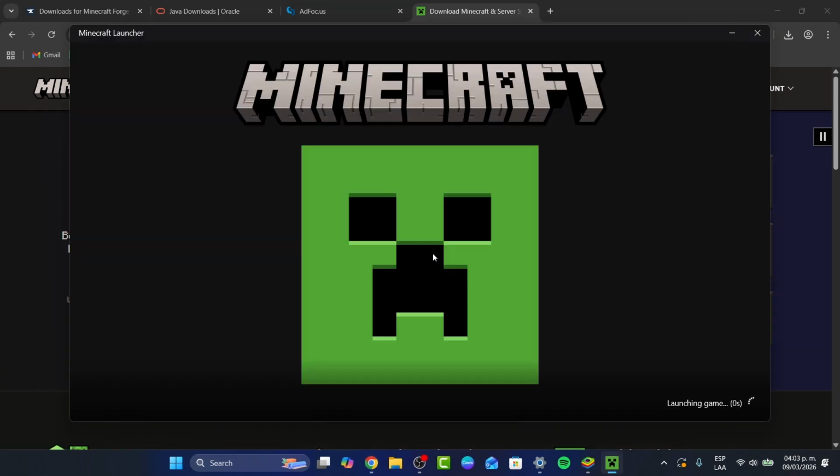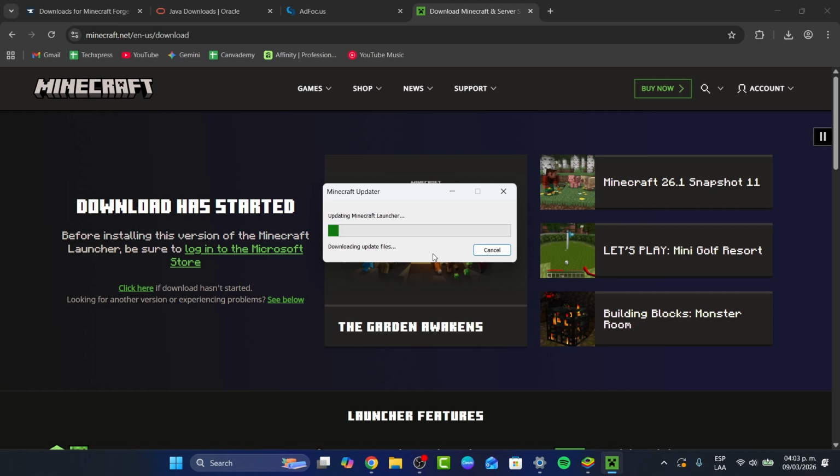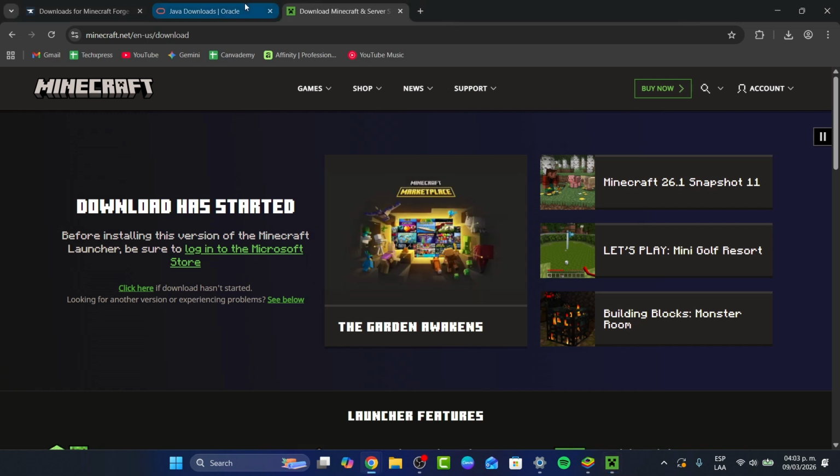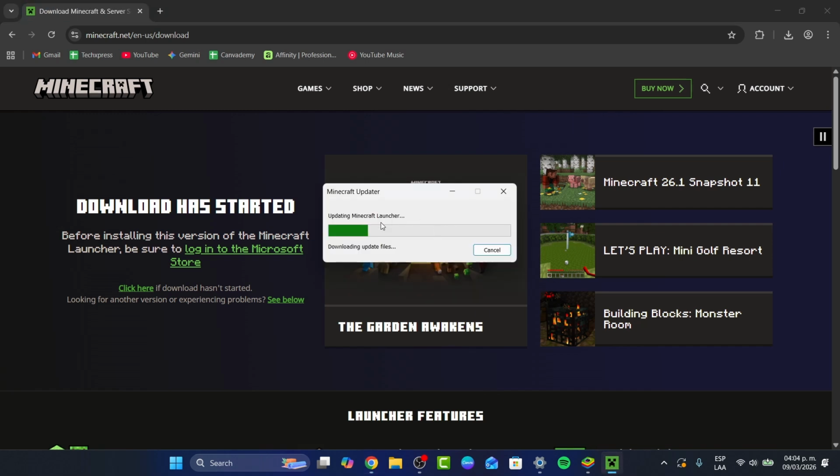Now, with the launcher and the updates, let's go for the option that says open after the installation process. And as you can see now, Minecraft will be installed. It says updating the Minecraft launcher. Something else you can do on the first launch is select the latest release and hit play.